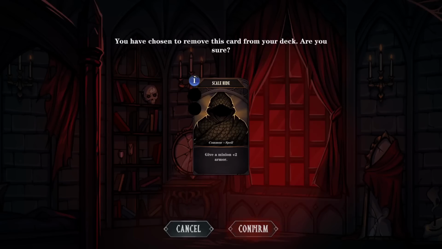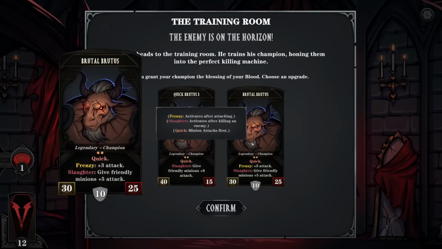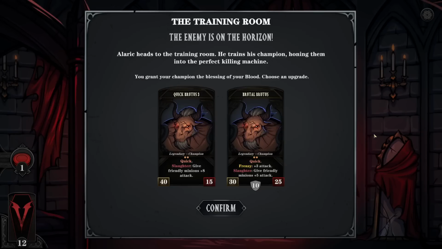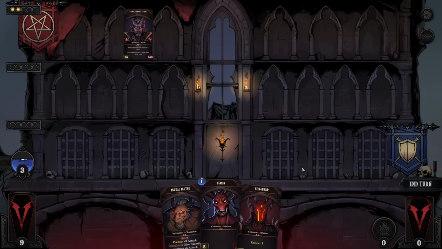Let's drop a Scale Hide. Alright, what are we giving our legendary champ here? They're actually very similar. So basically give it Frenzy, or improve the slaughter. Is that all it is? Yeah. I kind of like giving it a health buff out of this, I think. I think that's best. I think the health buff is going to matter, kind of.